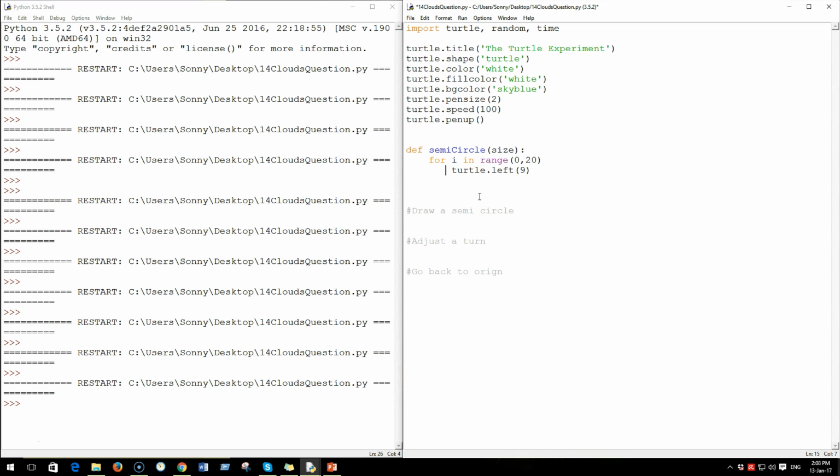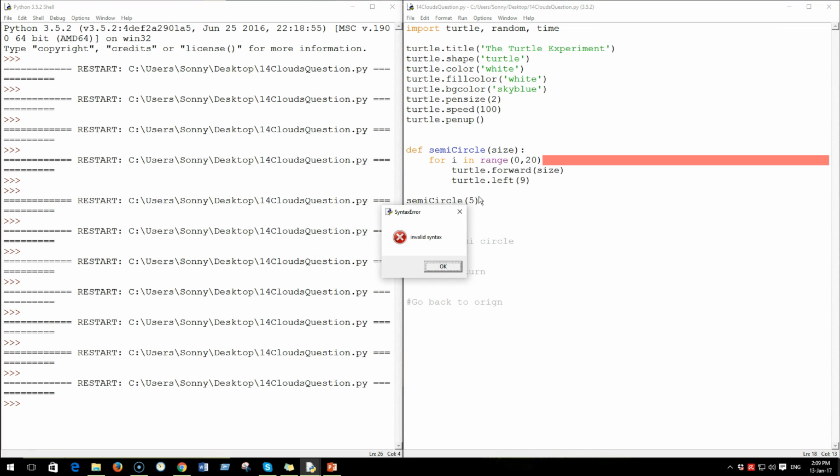And then we can also go turtle dot forward in proportion to size. And once that's done, I think that should be a semicircle. I'm just going to call it here, semicircle, and we're going to make it 5. Let's see what that looks like.